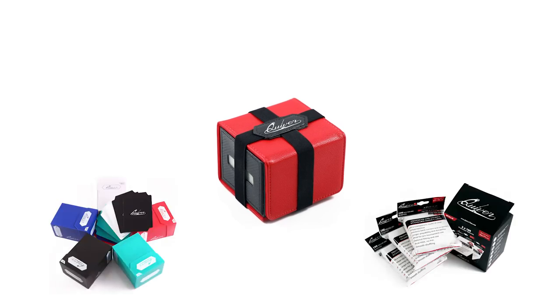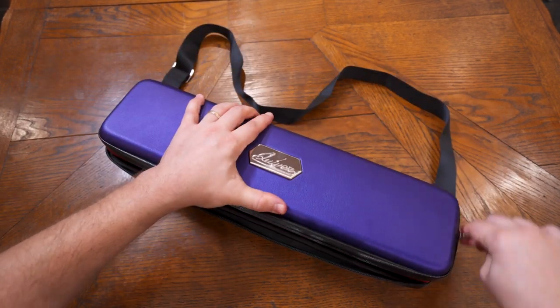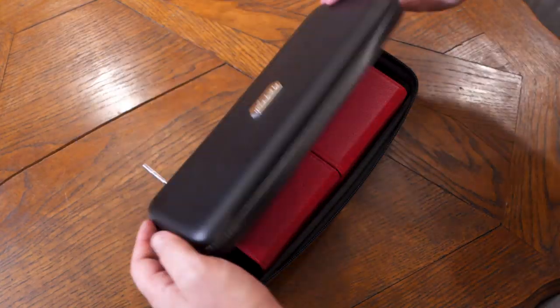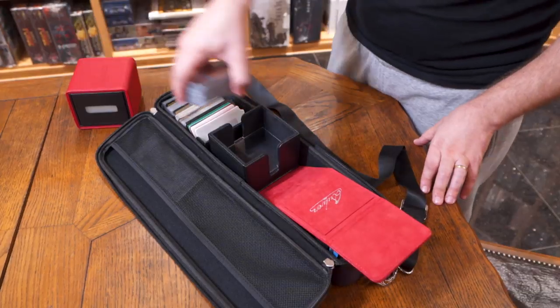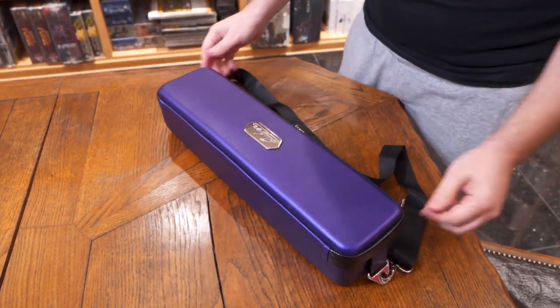I know what you're thinking right now — does the Citadel fit in with other Quiver Time products? The answer is yes. It's fully compatible with the Quiver card case and dividers, or the Quiver Bolt case. You'll notice that it's perfectly blending in the Quiver Time ecosystem, and as always, we've got your back.